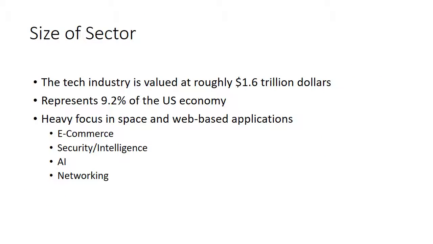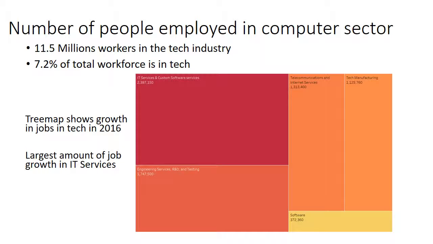The size of the current tech sector is roughly $1.6 trillion and represents 9.2% of the U.S. economy. Again, there is a heavy focus on e-commerce, security and intelligence for the Department of Defense. Artificial intelligence is relatively new, as well as social networking and professional networking through internet sites. Currently, the computer sector employs roughly 11.5 million people. 7.2% of the workforce in the United States is in tech.